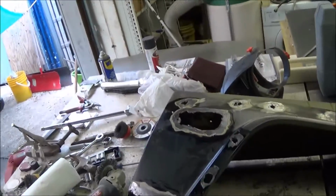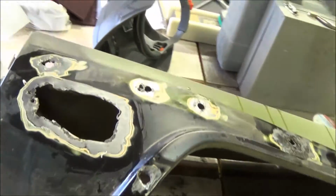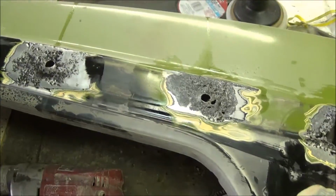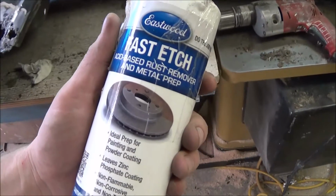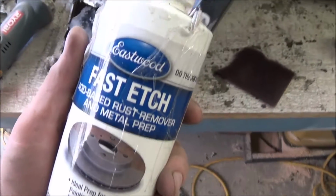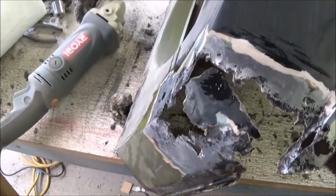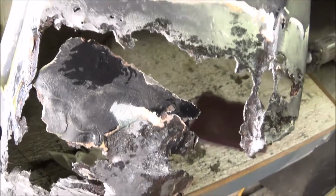All right, so I ground out the body panel, all the rust spots on the exterior of it. You can see there's quite a few. There's a lot of pitting going on here. And what I did was I applied Fast Etch. It's a rust remover. What it does is it neutralizes the rust and converts it into an inert black material. I applied that everywhere, and it leaves a zinc phosphate coating on it, so it prevents it from flash rusting again.